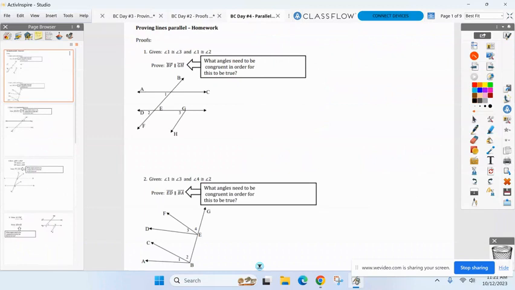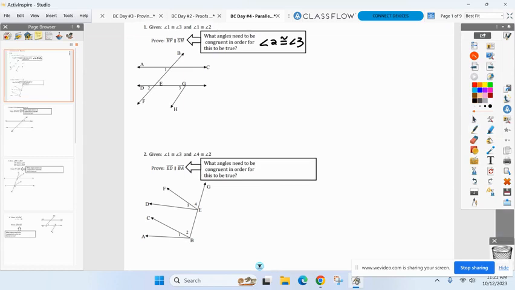All right, take a look at number 1. What angles would need to be congruent to say BF and GH are parallel? What are you going to have to prove congruent? Which pair of angles up here? Any group want to take this one here? Ian, your group? Angles 2 and 3 must be correct. 2 and 3. And again, you have to get those congruent by another method other than parallel lines apply. Okay, get 2 and 3 congruent some other way.